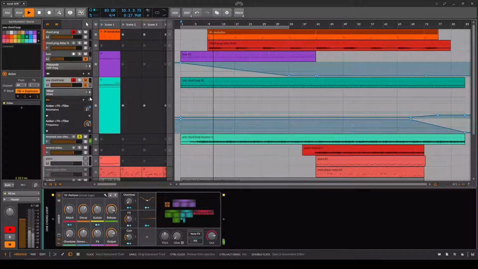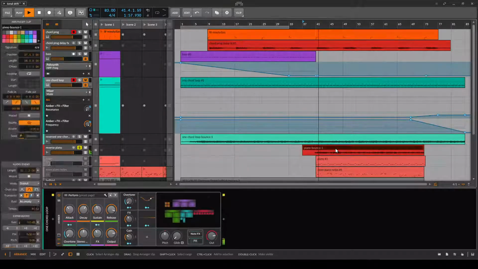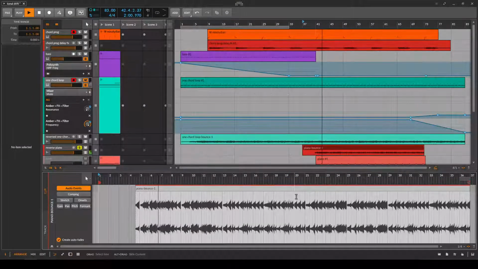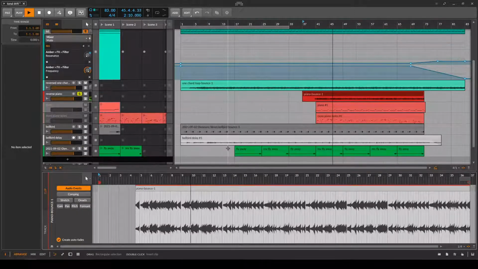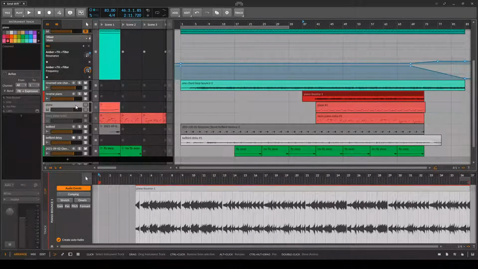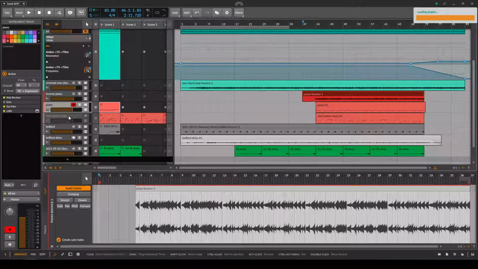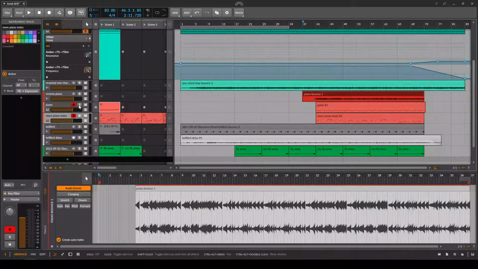So that's the piano there. I'll just mute and jump to the piano as you hear it in the track. So again, we've got a reverse piano, and it's just an audio file bounced down from something that I created via MIDI or using note data. So in this case, the piano, if I activate this one and activate this one, I would have started out here with just this one loop going round and round.